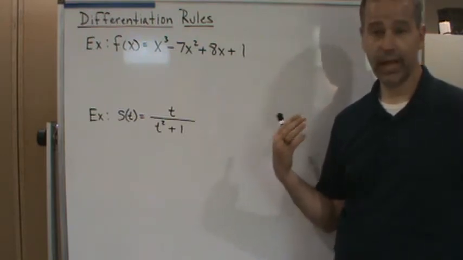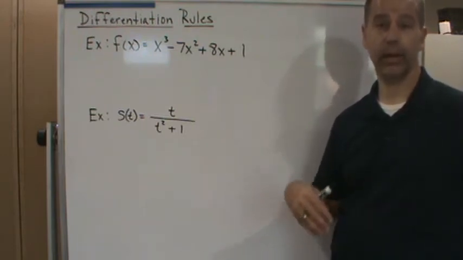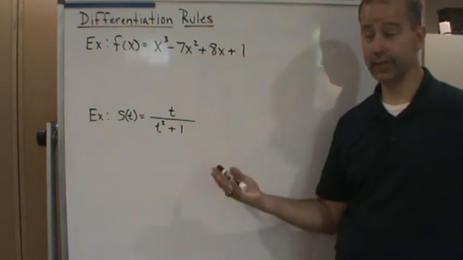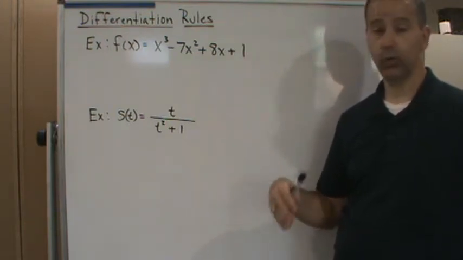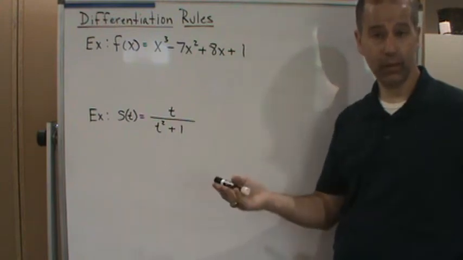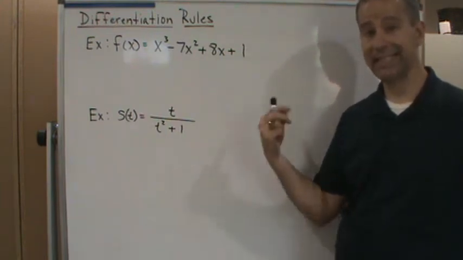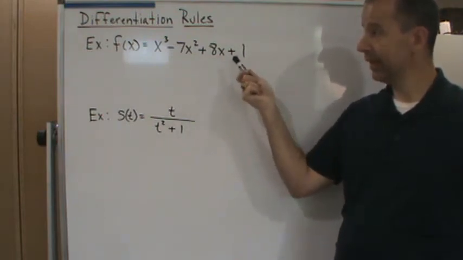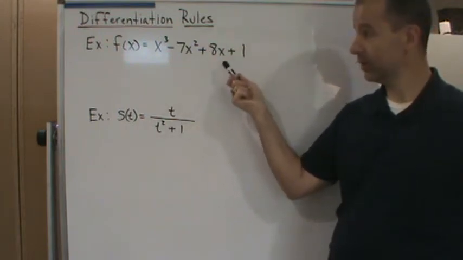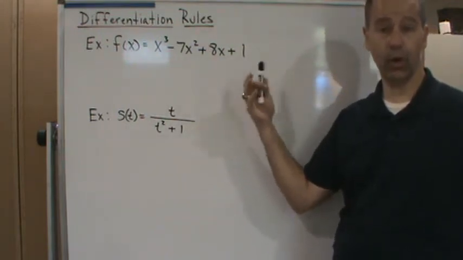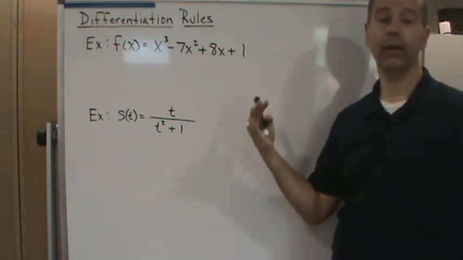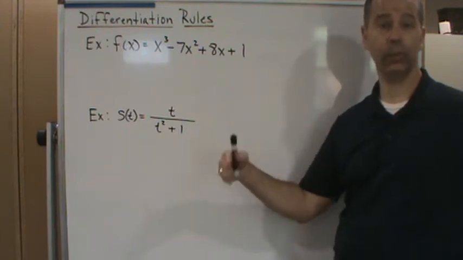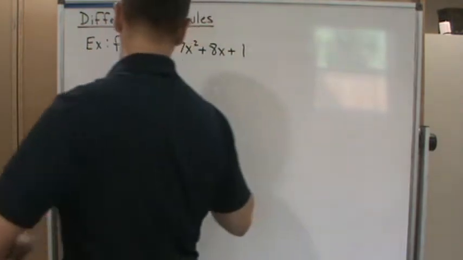Remember, when we talk about tangent lines, we're talking about derivatives. The derivative gives us the slope of the tangent line. If the tangent line is horizontal, then we know that the slope of any horizontal line is 0. So we need to take the derivative function and set it equal to 0, because we want to find all of the values of x where the slope is 0, and at those x values will be the points that we're looking for. Okay, so let's do that.